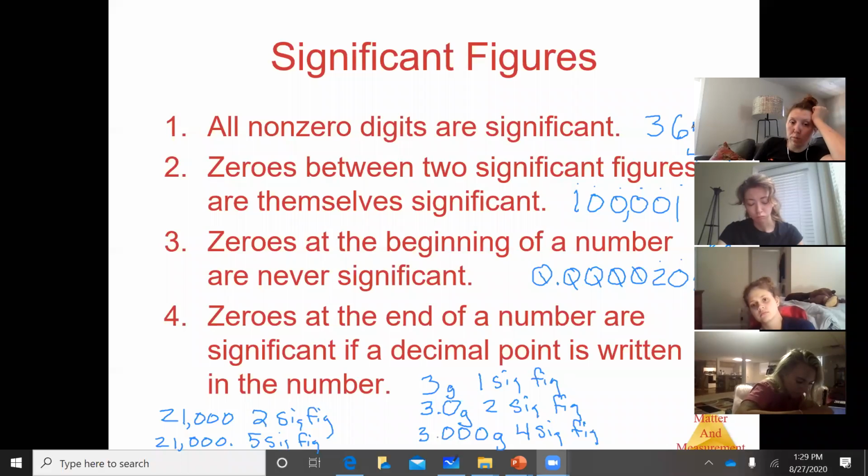How do you know how many sig figs to use? Zeros at the end of a number aren't sig figs unless there is a decimal. Correct. Zeros at the end of a number are not significant unless you have that decimal. So when looking at the 21,000, it is only the 2 and the 1 that are significant. The zeros, I don't know if they're significant or not. I can't tell from the way that's written. The 21,000 with the decimal, those zeros now become significant. I know it seems kind of silly that something like that would make a difference, but it does.